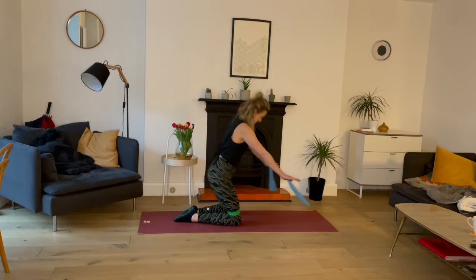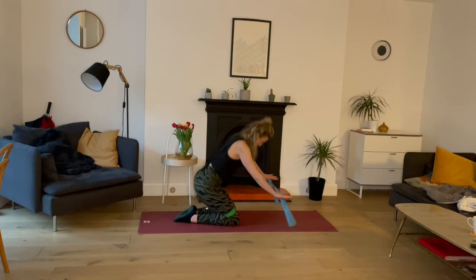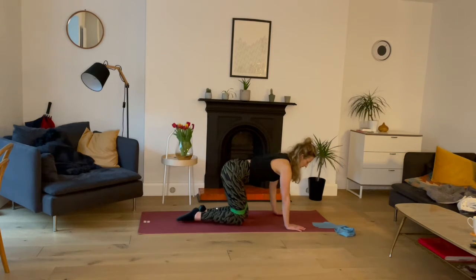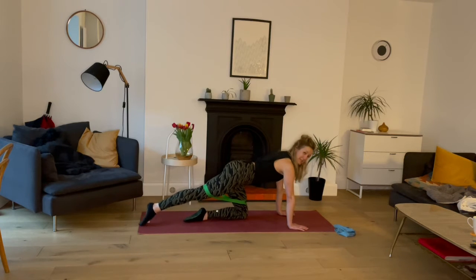And then we're back on our hands and knees. In 3, 2, and 1. Coming back onto your hands and knees. So we're going to make this movement slightly harder. We're going to reach the right leg up long. This time it stays long.